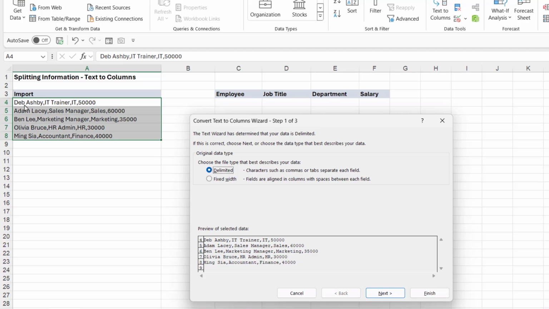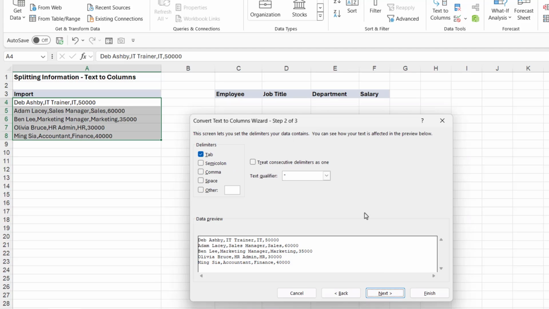So notice here that each field in my data is separated by a comma, not a comma space, just a comma. Now, when we have a little character like this, so this might be a comma, it could be a space, it could be a tab, it could be a semicolon, we refer to those as delimiters. So when we're choosing our data type, we want to split the data based on the delimiter. So we're going to select this top option and click on Next.